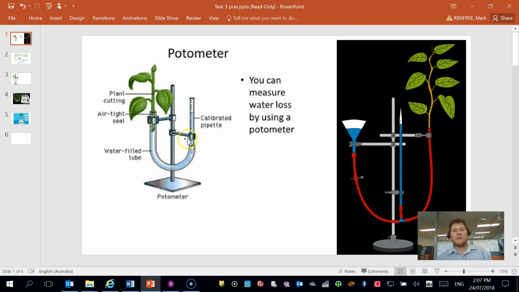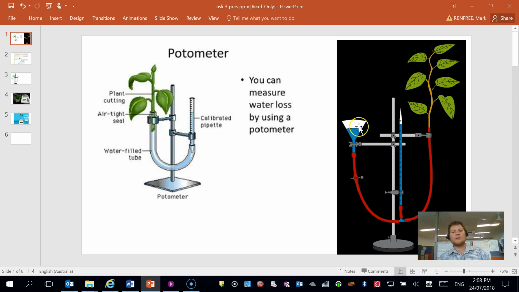All it really needs to be here is the plant with an airtight seal in some rubber or plastic tubing. You could get that plastic tubing from any aquarium shop or anything you have lying around the house. That's then filled with water, and essentially there's a measuring device of some description on the other end. As the plant undergoes transpiration, it's going to use up that water, and the water level will go down, and you can measure the change in water over time.